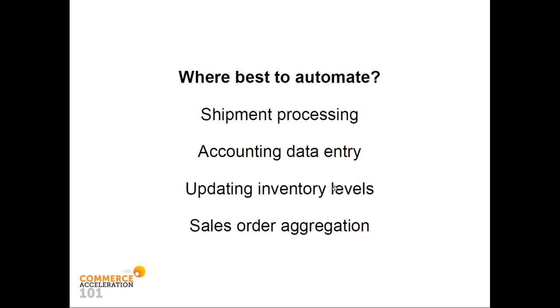If you're selling on a number of different sales channels, we'll come back to sales channels later, the concept of multi-channel. If you're selling on multiple channels, then updating the inventory levels across those channels is going to be taking a lot of time. And that's a great thing to automate because it's going on all day, every day and all night. So if the systems can do that for you, then you're going to be saving a lot of time. But also in that particular case, you're really reducing the risk of double selling an item, where you sell it to 2 customers but you've only got 1 in stock.